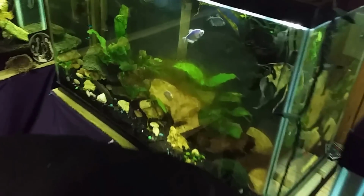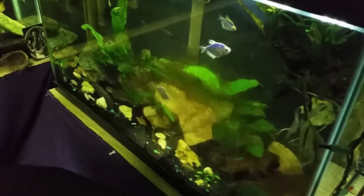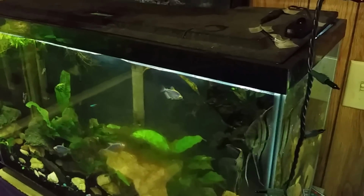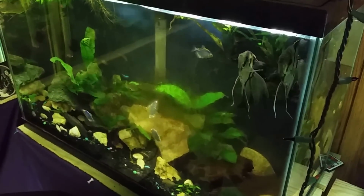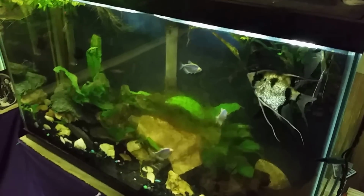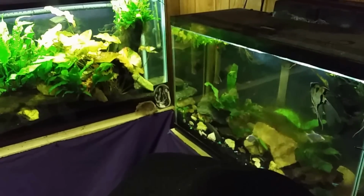If we look over here at my 29 miscellaneous, look at all this crud on the glass. This is like the one tank I never do anything to because it just stays clean all the time. So if I'm getting that much growth and crud on the glass, I must really be neglecting this tank something fierce. Maybe I should start keeping my eye out to see if the rubber lip pleco in there has not passed away or something. I'll have to actually keep my eyes on that now that I'm thinking about it, because he always kept his tank really clean before. I'm assuming it's just because I've let it get more nutrient bound than normal.